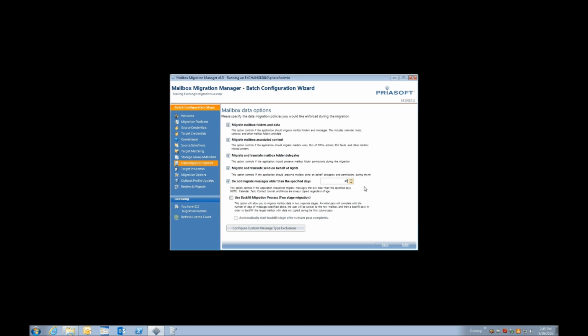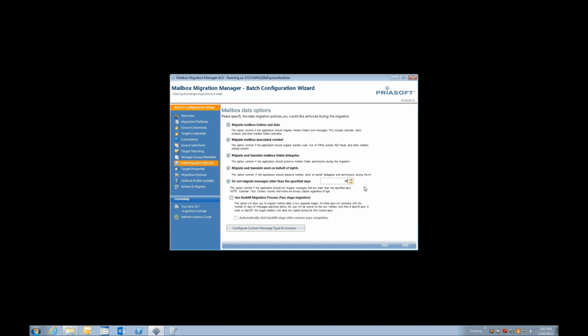Okay, but what we're saying here is beyond those types of item classes, only the last 45 days of their most recent mail will be present when they go live on the target. So that way we can take a very, very large mailbox or groups of mailboxes, cut them down significantly so that the user-facing side of the migration happens very quickly, right? So we're not really moving the entire mailbox, but we're moving just enough to get that user live.